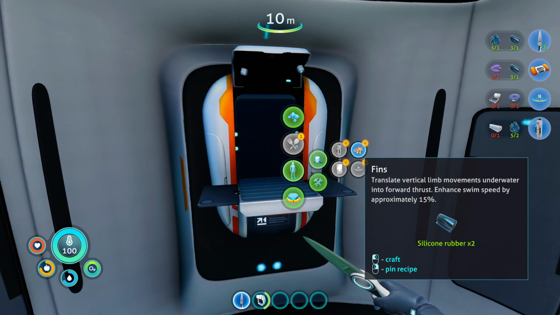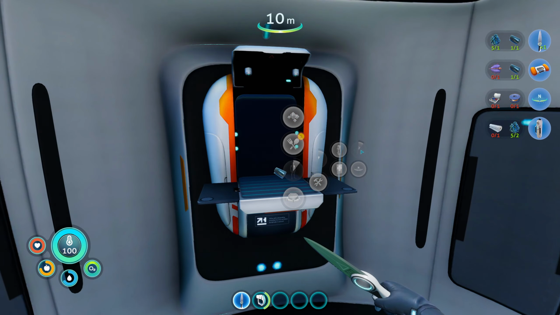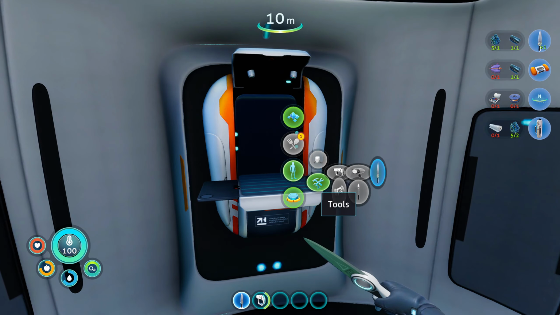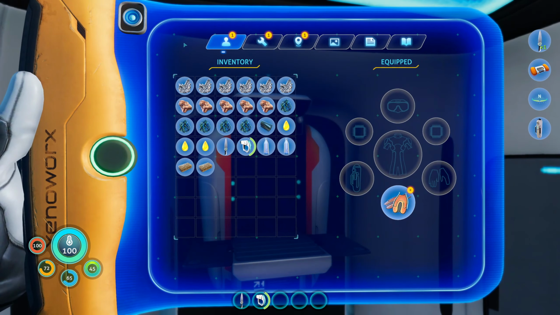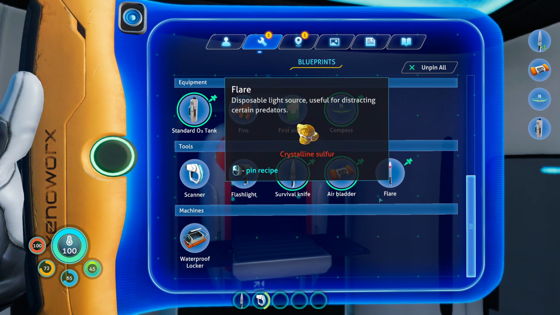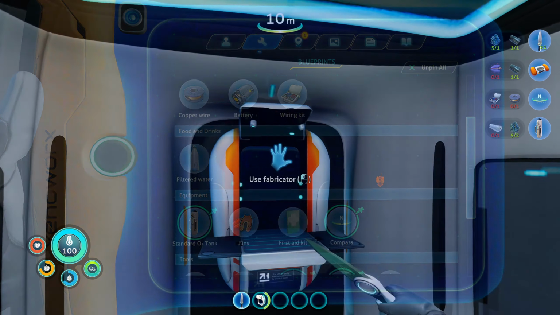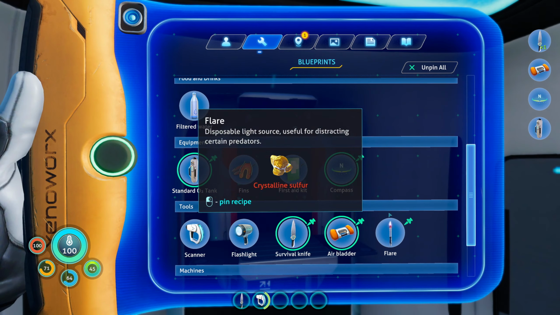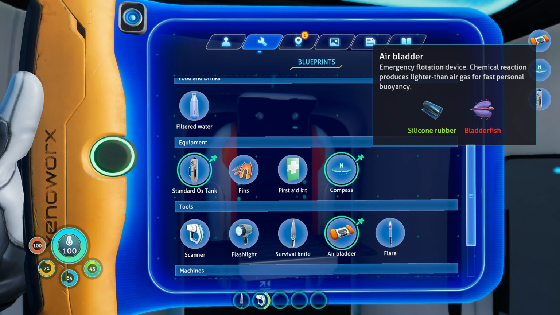What else can we do here? We can make fins. Yep, let's make some fins. And then we can make another knife. Okay. So now, as far as what's glued, we got a new blueprint somewhere. What is it? Lubricant, right? Oh no, the air bladder, we just need a fish that I already got rid of. So let's unpin the knife. And I have the oxygen tank pinned.